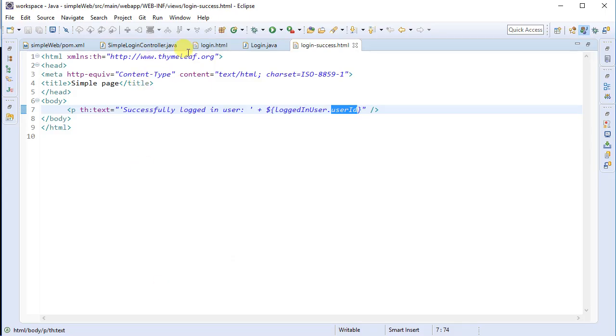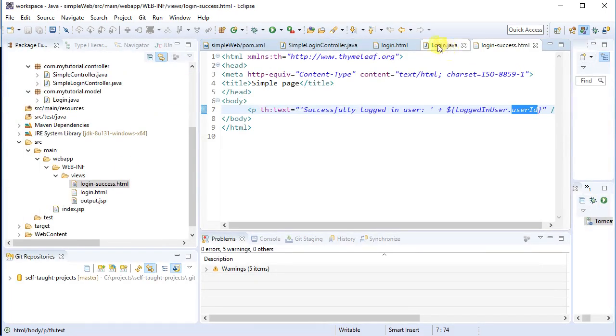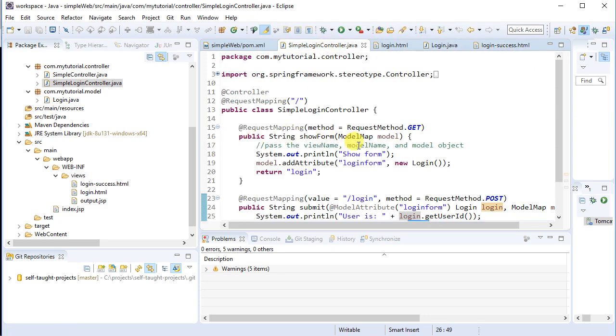So now we have looked at the HTML and the controller. The only change I had to make was it wasn't happy with login hyphen form, so I had to use login form as a name. So that's about it. And now let's look at how to wire it up.